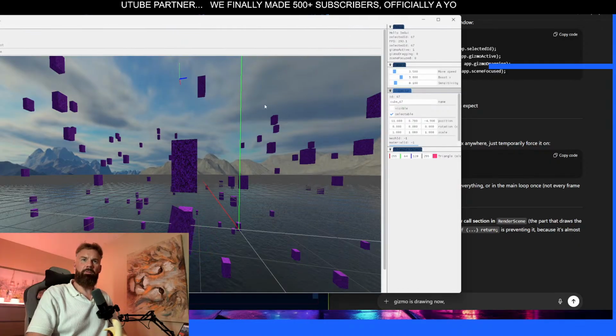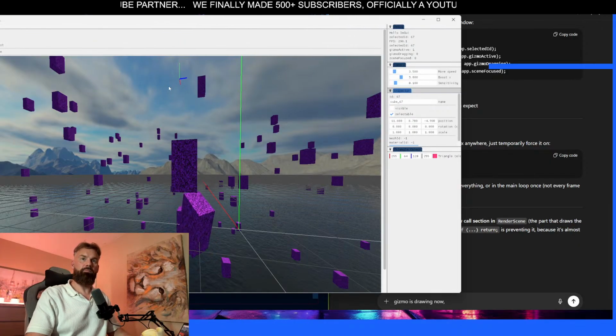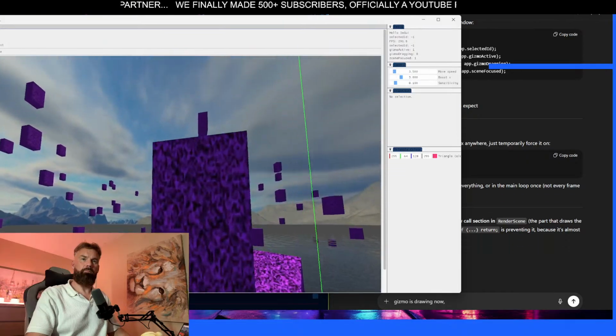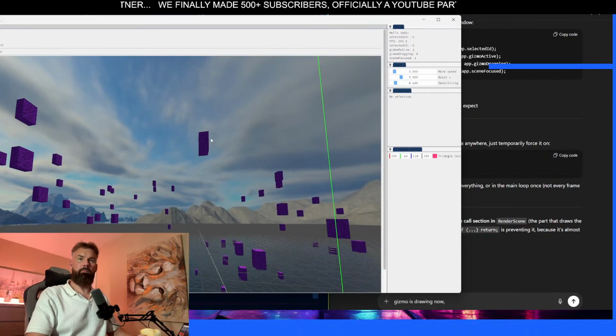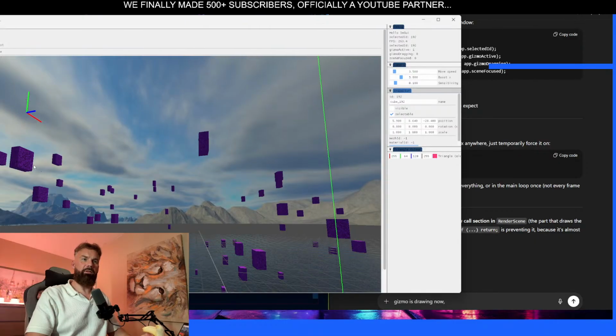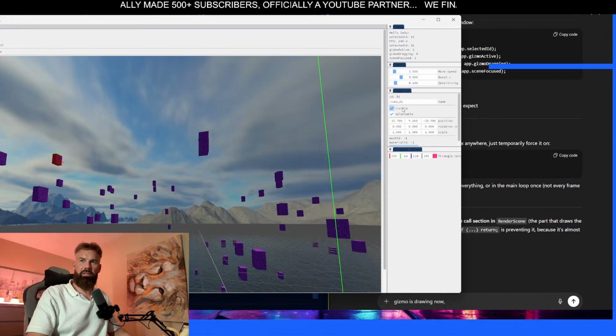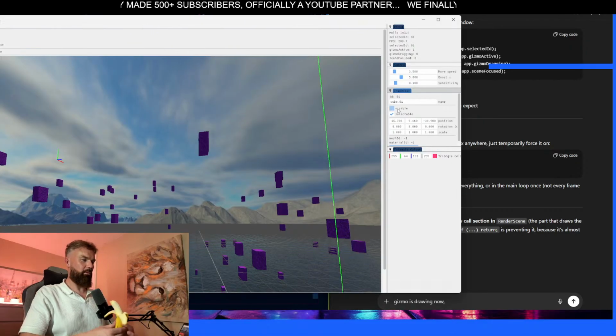Visible is working as well. So you can't click that now. You can make that invisible. Of course, we need to stop the gizmo from rendering. That can go on the bug list.